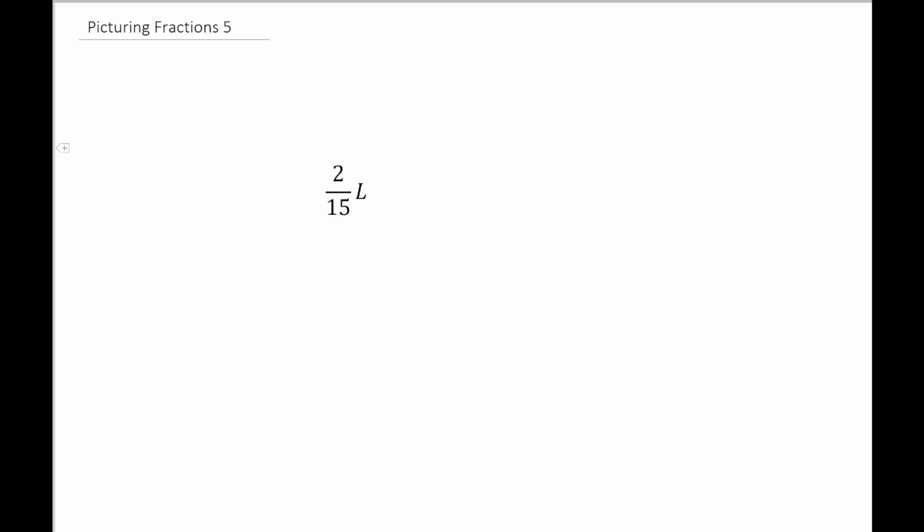2/15. Close to 0, close to 1/2, or close to 1? I'm going to say that is closest to 0. Again, we've got 15/15 out here and 0/15 out here. In the middle, we have whatever half of 15 is, 7.5. To find that number, we can just divide 15 by 2, right? If we have just 2, I think we're down here. That's mostly empty. If I had a cake, I cut it into 15 pieces, and now there's only 2 left, I have not very much cake. I don't have almost or nearly half a cake. There's not that much cake left.